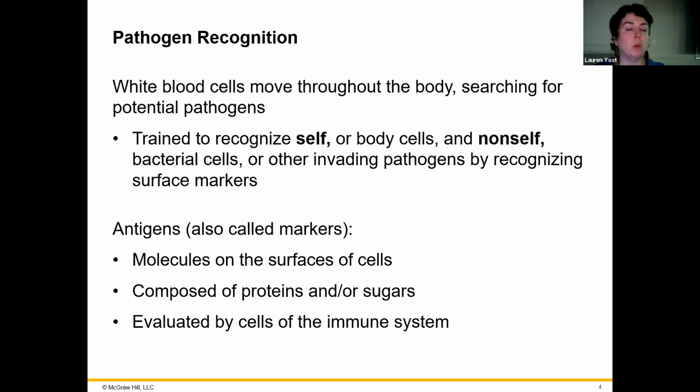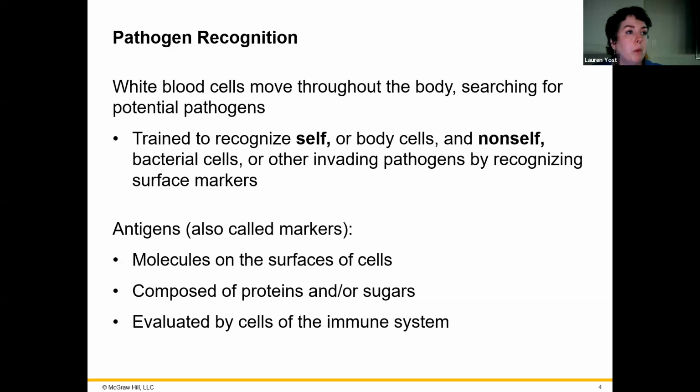Your biome, your natural biome, whether it's in your gut or in your sinuses or wherever it is, is going to play a part in helping your body recognize when and where things should be and at what time and how to react to it. So all that training starts off very early on from infancy. When you're born and you're exposed to the environment, your body's getting trained as to what is self and what is non-self. These are all based on markers on the surfaces of things. And so antigens are anything that your body could see as a marker, essentially. And these are things that our immune system can label as foreign. And so if it's labeled as foreign and we can see it as foreign, that's our antigens.